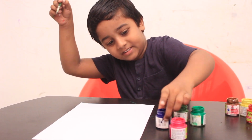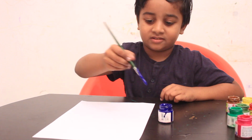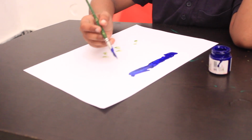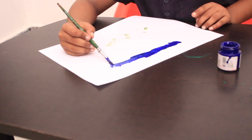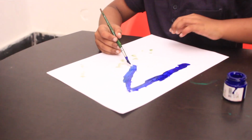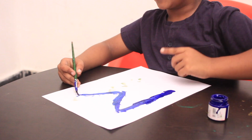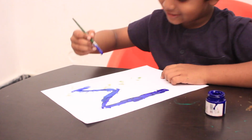Next letter, M. This color is blue. The standing line is going up and down, up and down. The cross can go left and right. That's right. We can move our bodies. It'll be in morning. It'll be in night.